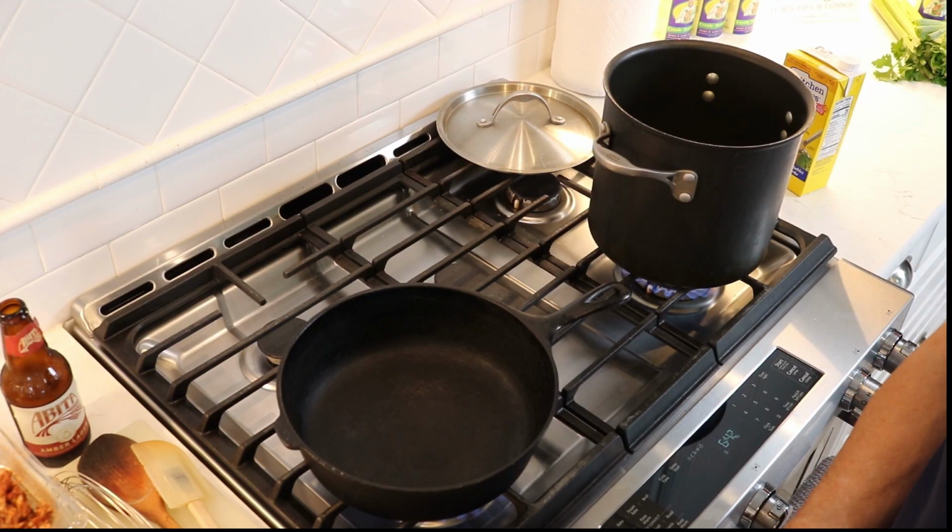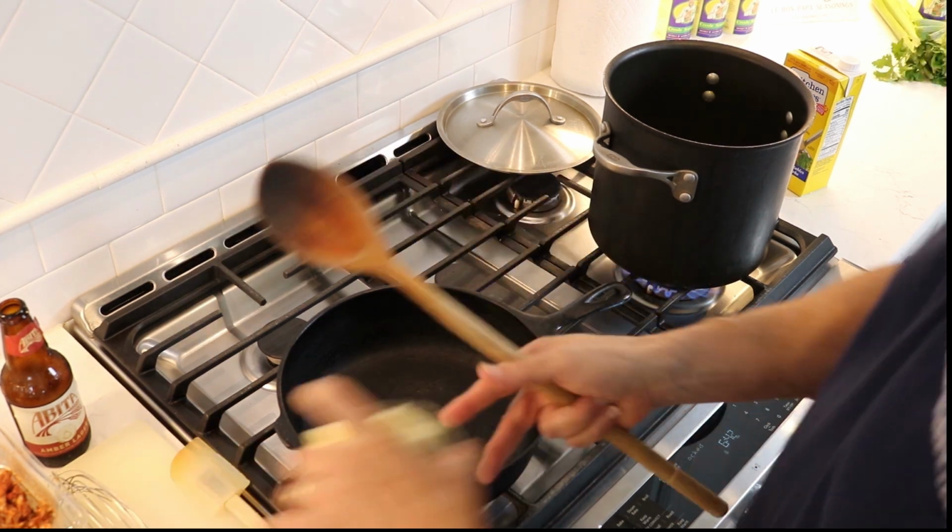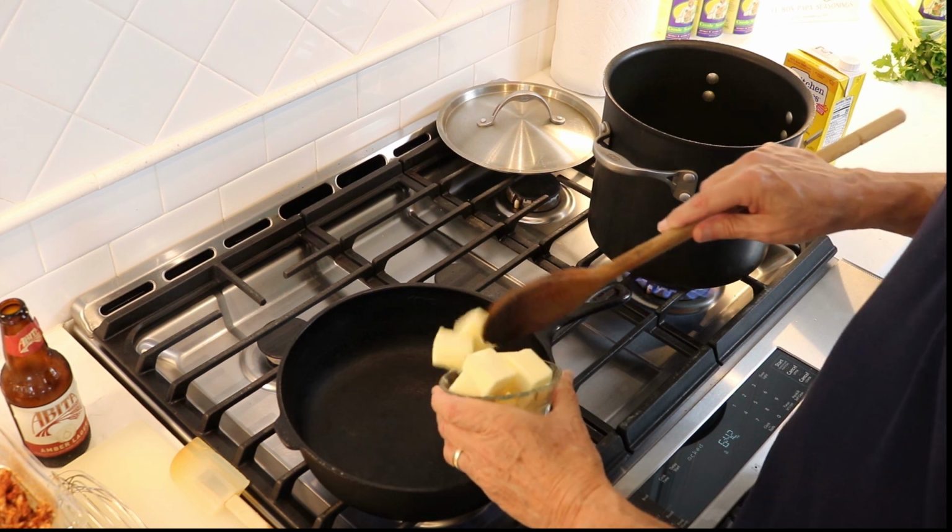Now, to start out with the gravy, we're going to start with a butter roux. We're going to take about 8 tablespoons of butter, which is a lot.